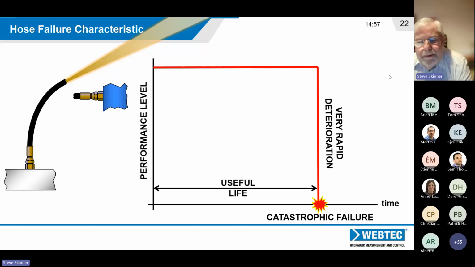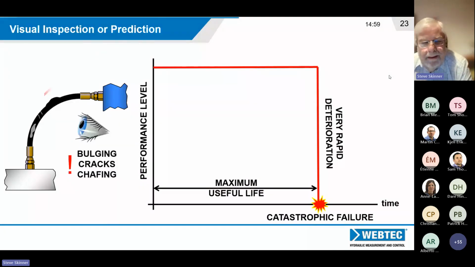So that is a bit more of a tricky situation. How do we monitor the performance of something that doesn't really deteriorate until it fails completely? In many situations, we may have to resort to the good old Mark I eyeball and just do a visual check on hoses to check that they aren't cracked or they haven't been chafing against some other component or they're not bulging from the cover and so forth. There is one manufacturer that's actually developed a method of assessing hose performance, but it doesn't appear to be a commercial proposition at the moment, but one day it may be.